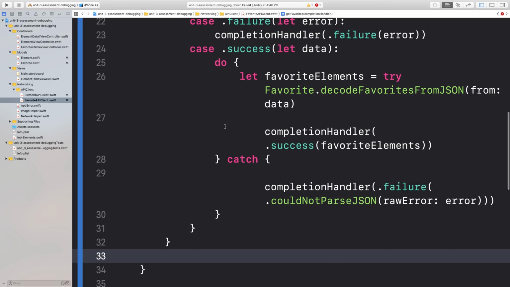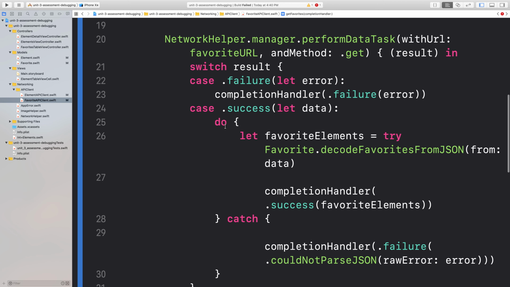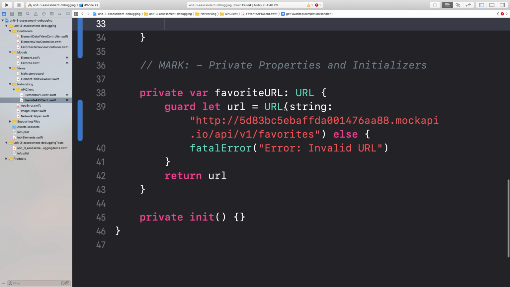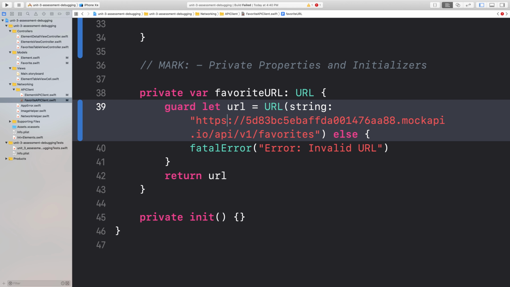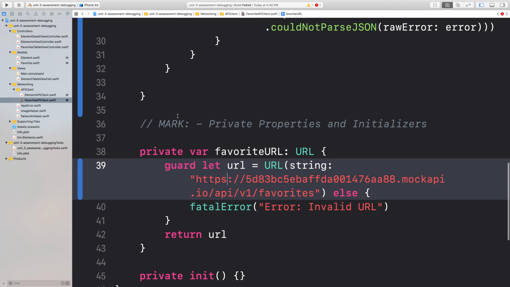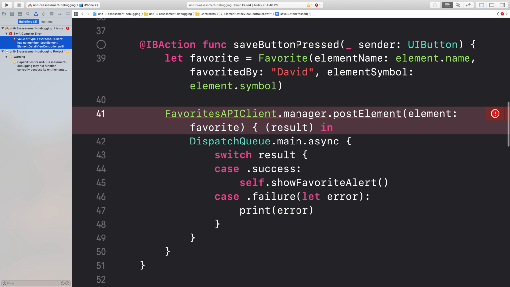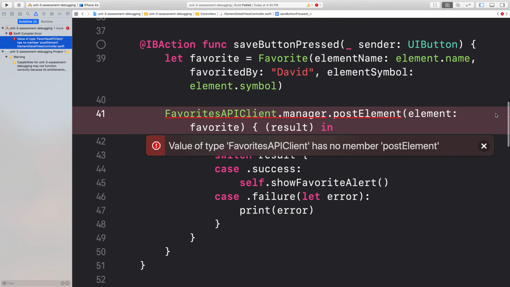What's that, Levi? Down here? It's HTTPS. Cool. Good to know. Uh-oh. Let's see what this says.